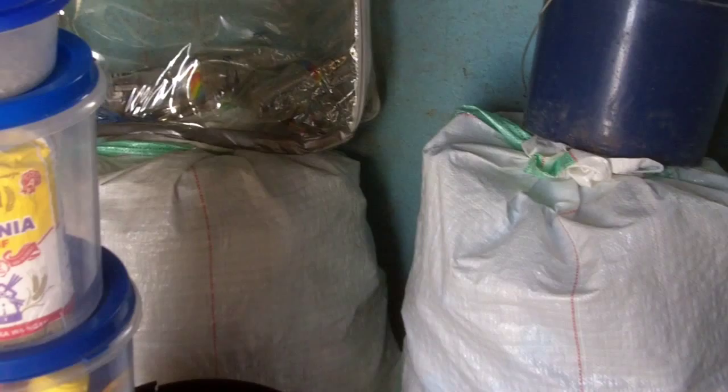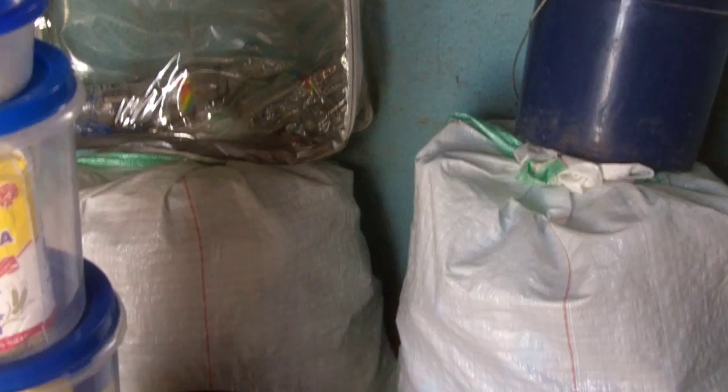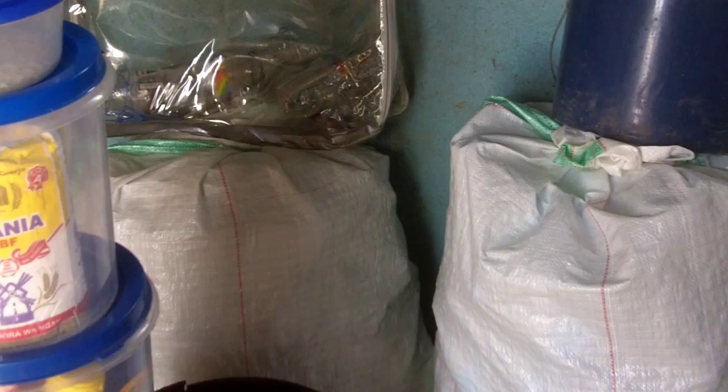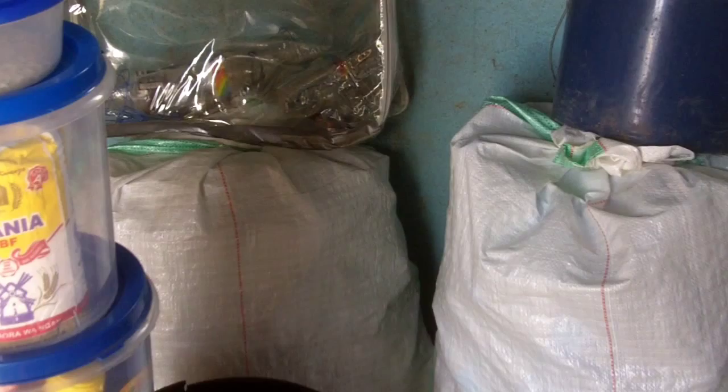One of the problems with space in a small house like this is the number of ongoing projects. Some of the things I do here are crochet classes, and I make a lot of craft projects to teach people how to recycle materials. The biggest problem is that I have to collect the recycled materials and store them in my house. Right now there are two separate projects going on: one is a catch game for kids made of plastic coke bottles, and the other involves large water bottles that I'm going to show people how to make furniture from. So they eat up a lot of my room in the small house.